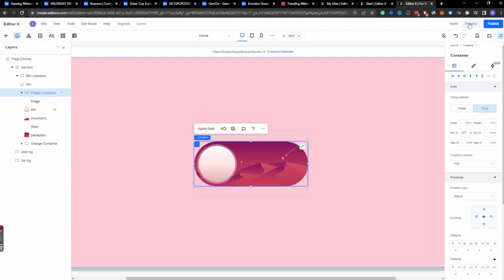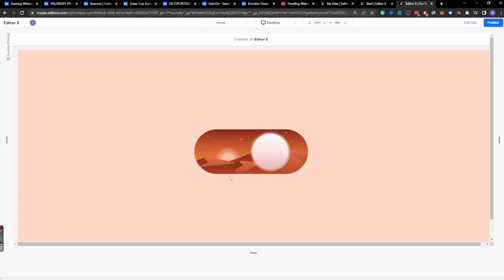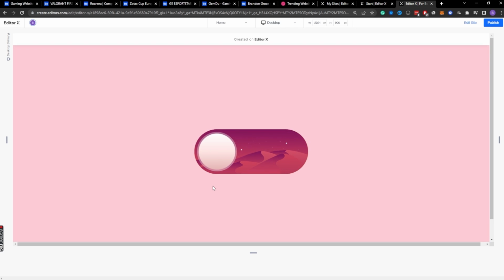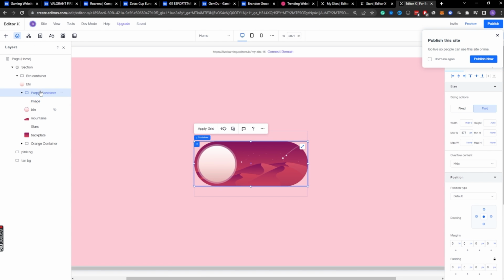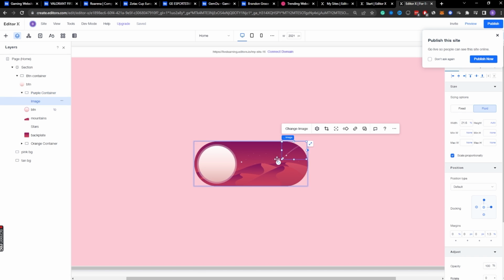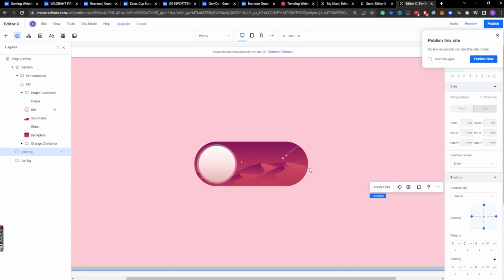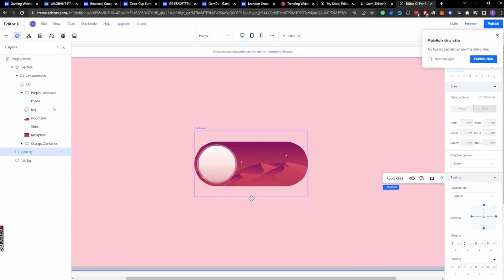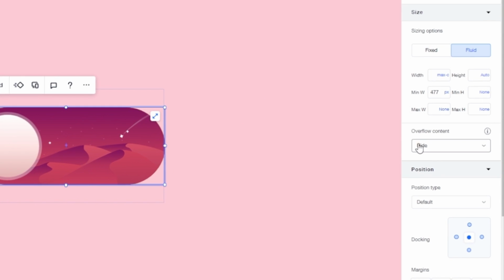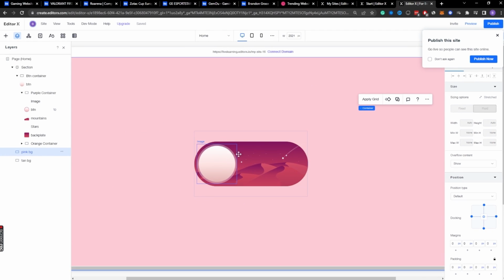Okay. So now when we go to preview this, the shooting star, you see how it's no longer visible? It's because if I go back to edit, that shooting star in this purple container is shooting past around here. The container is about this height. So once this passes all the way through here, it is not being seen. Like even if I drop it here, I just pulled it out of the container, that's why. If I pull it right about here, you see how it's getting cut off? That's essentially what the overflow show and hide really does, okay? We have it set to hide. All right, so far so good.